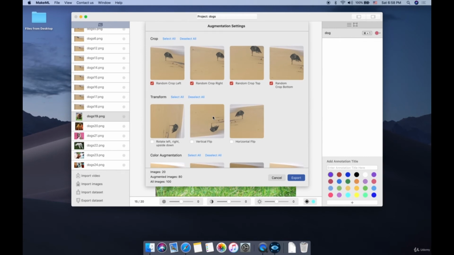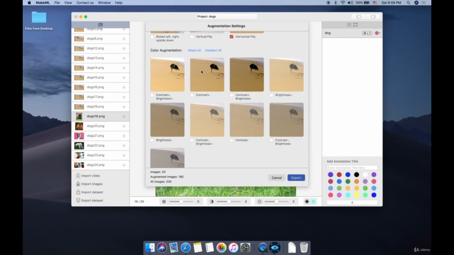If we are trying to train a model to detect dogs, I think it won't be very useful for us to rotate to the left, to the right, upside down, or make a vertical flip, but horizontal flip definitely makes sense for us.